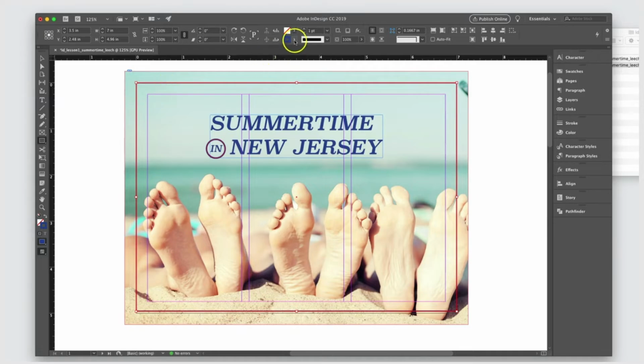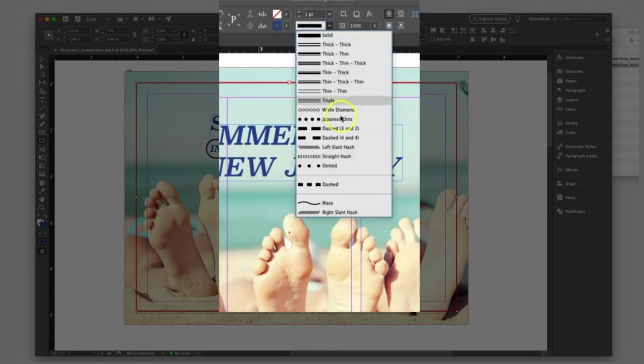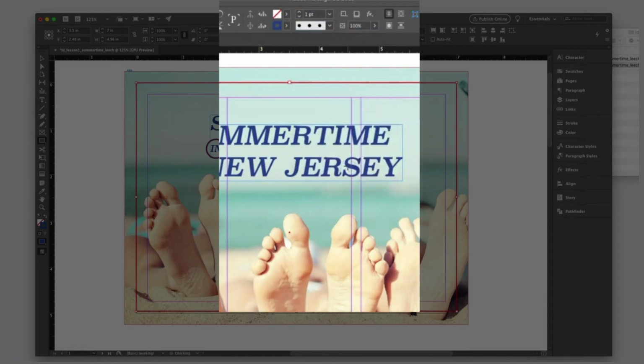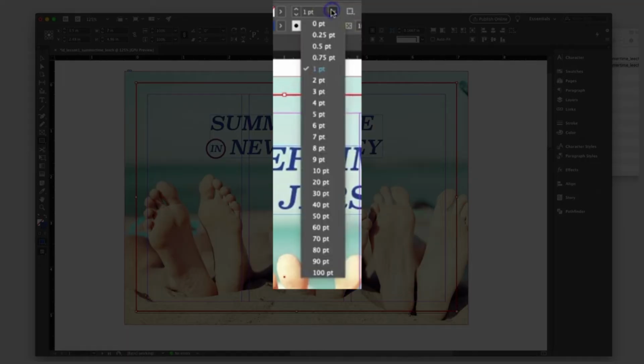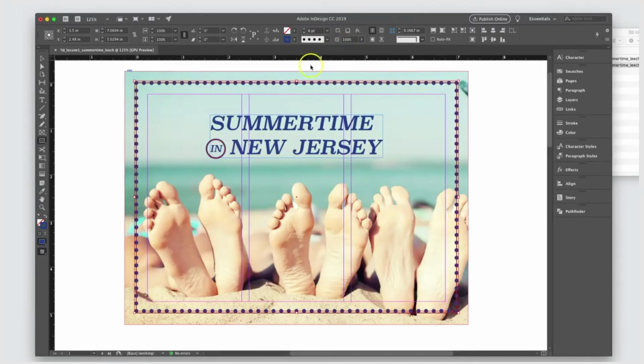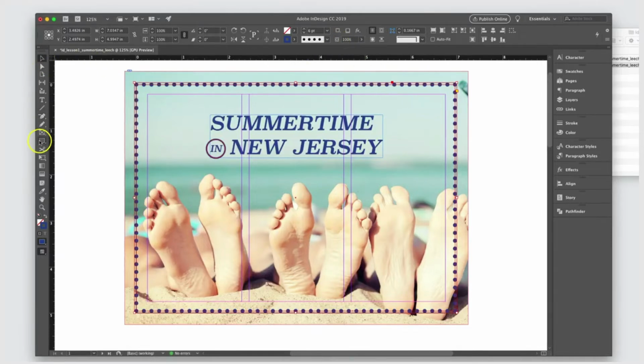I want it blue, but I'm going to change it using some of the characters I have already available for line stroke. So I can do dot or Japanese. And I had this at like 6. So there's a nice dot. The next one, I want you to grab another rectangle and select the margin. And we're going to change this to yellow.